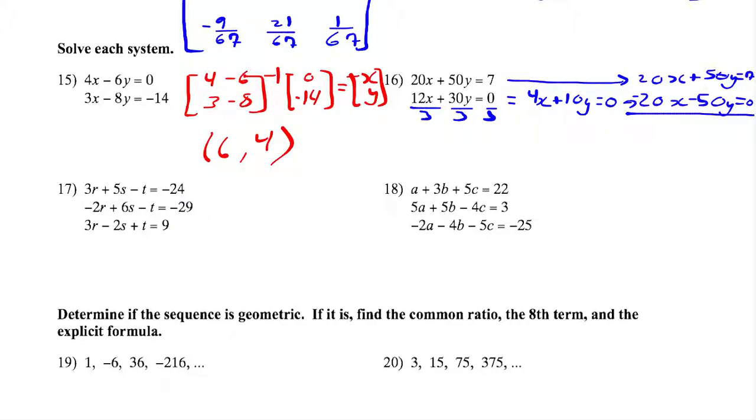So notice these are opposite. So if I add, I get 0 is equal to 7 plus 0 is 7. Well, when is 0 equal to 7? Never. Never, so there's no solution. And it helps if we spell solution correctly. So there's no solution. So watch out for that. If you have a determinant of 0, it could be infinitely many solutions or no solutions. So fall back to substitution or elimination to figure it out.